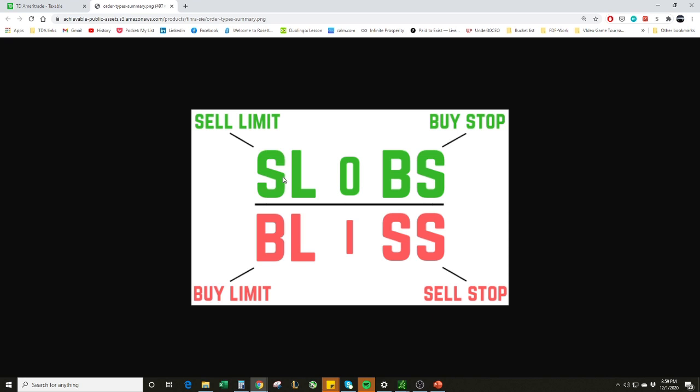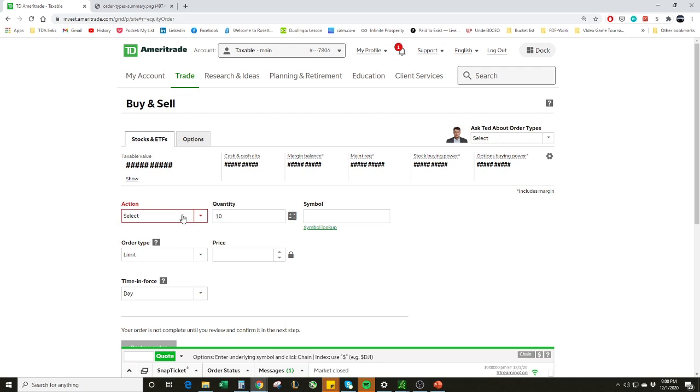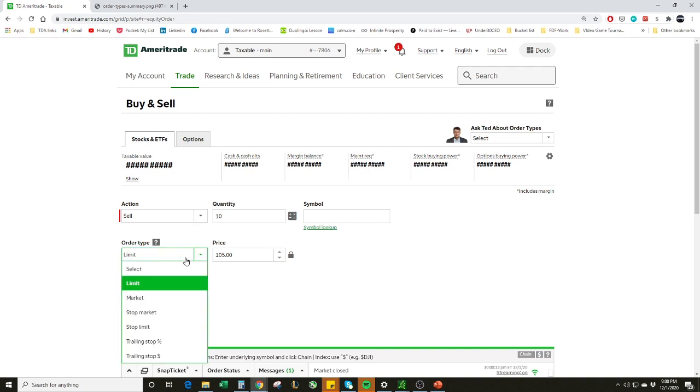I could enter a set and forget order for a sell limit at 105, right? So I already own 10 shares. I could say sell 10, limit 105. Now the difference, right? I did a buy market or buy limit. You can do that similar as well. Buy limit waits to buy until 105. In this case, I want to sell for a profit. Again, we bought them at 90 in our example. I want to sell at 105. So I enter this order to wait.